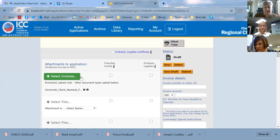So what I've done is just uploaded a PDF here. It's not really an invoice, but doesn't matter for our purposes. And if I do not need it stamped by the chamber, I'm just gonna leave these boxes here blank. But if it is a commercial invoice going to a country that requires it, all I need to put is a little tick here, and then the chamber knows to go ahead and stamp that document as well. So this box is just tick and untick depending on what you need. I'm gonna come back to this box in a minute.